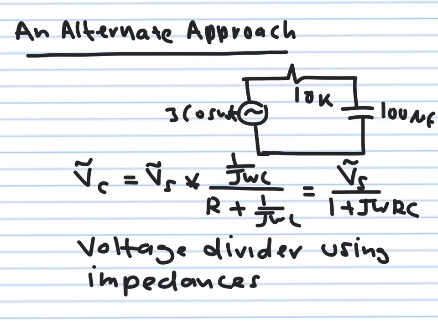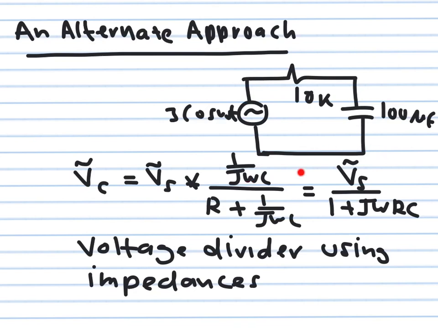We have done the previous calculations using a differential equation, and then we substituted with the complex response functions, and then we eliminated e to the j omega t, and we kept only the phasor. Now, what if I treat this as a voltage divider? We don't call it resistance here in AC, we call it impedance. The corresponding impedance of the capacitor is 1 over j omega C. So I can simply say that the phasor of the capacitor voltage is equal to the phasor of the source multiplying this impedance divided by this impedance plus this impedance. The impedance of the resistance is still the value of the resistance. The impedance of the capacitor, as I will prove to you later, is 1 over j omega C.